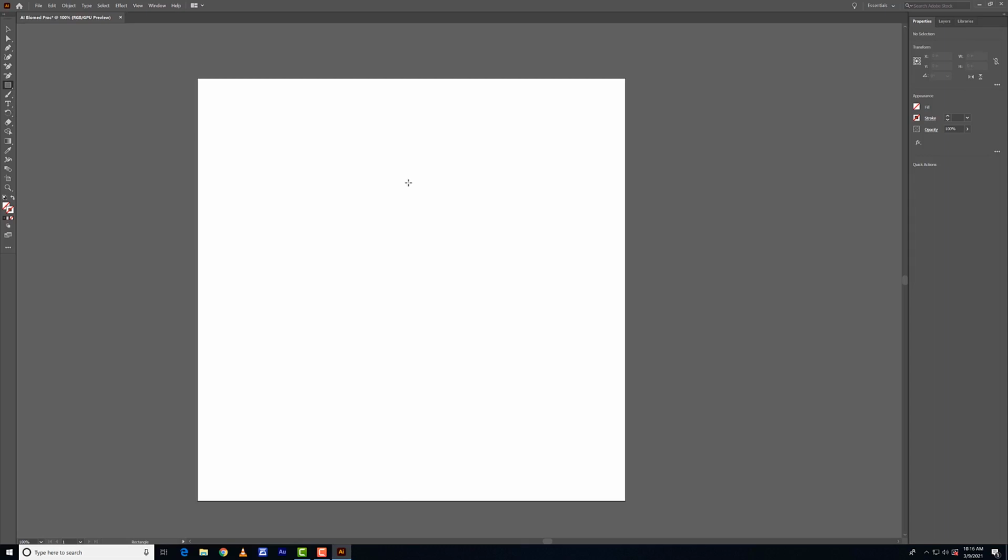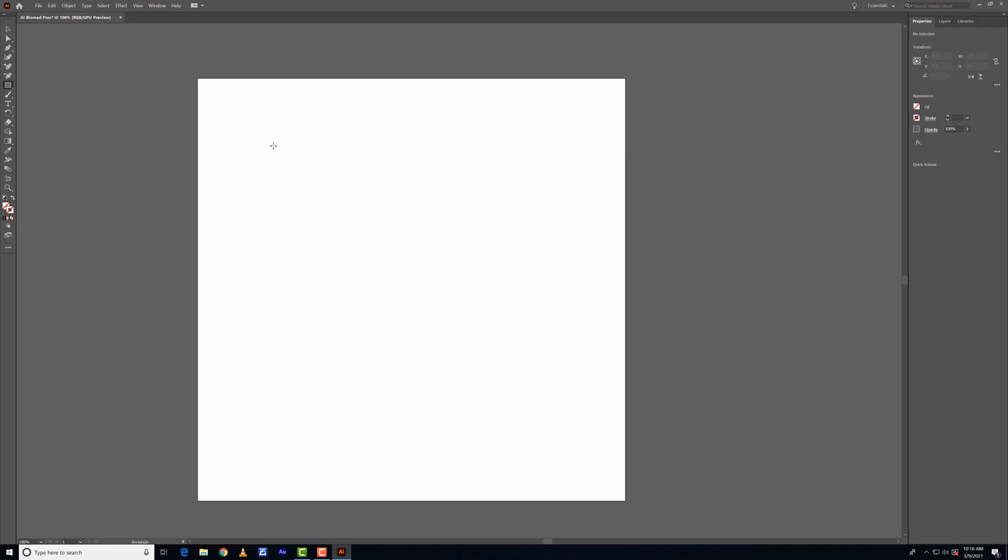Okay, so the rectangle tool, there's basically two ways to go about making a rectangle. The first, you can just click anywhere and this little window will pop up and you can specify the dimensions of your rectangle. So this will come in handy if you need to do really precise work. Generally, I use Illustrator for art more than I use it for graphic design or poster design or that sort of thing, even though that's what it's built for.